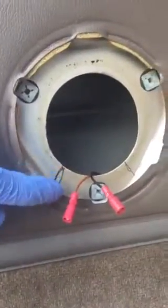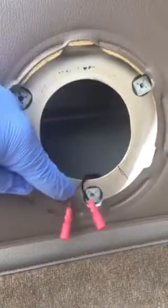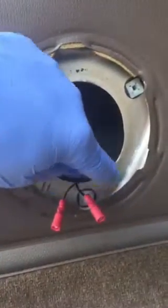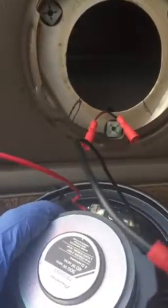Now this is what I want to show you about this. On this back part, put the speaker down. Okay, right here is that area you want to cut out. I make a cut there, cut there, cut there, cut there, cut there, and then I bend them down. The reason I do that is because your positive and negative will probably hit it. I put it on before and it was really close, so I decided to just cut it out anyway and bend it over. So I'll show you that in a minute.